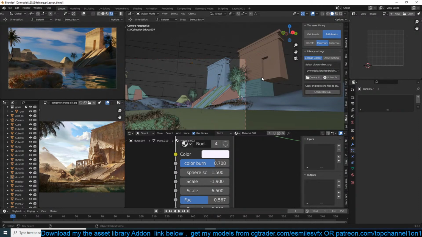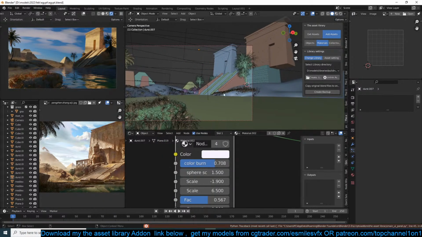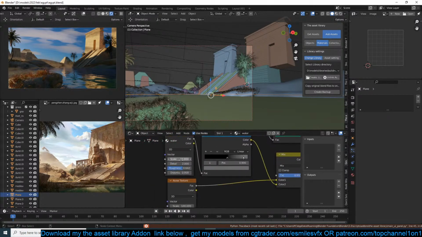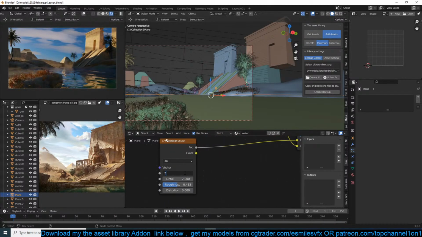Okay, let's see what else. I think the scale of this water has to be a bit up. So let's double the noise here.